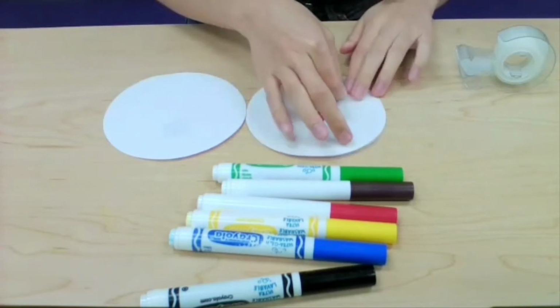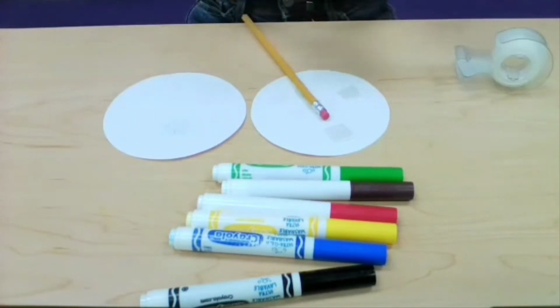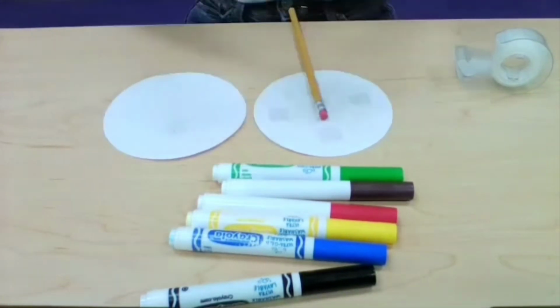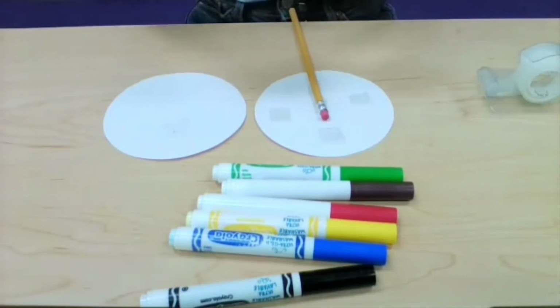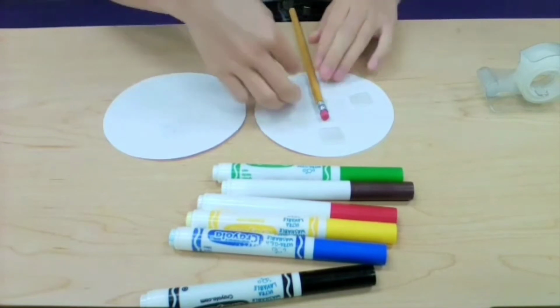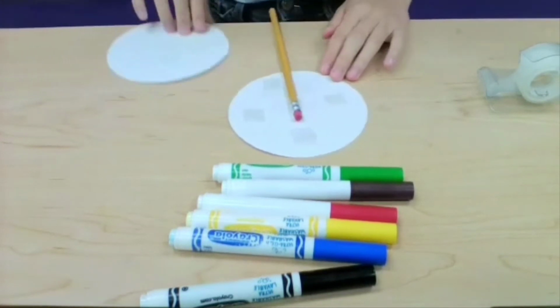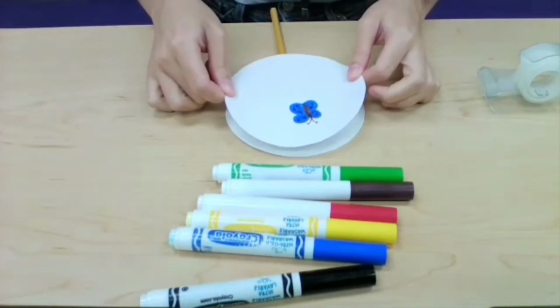We're going to put one over here on this side. And other one on this side. And lastly, we're going to put one on the bottom. One over here on the bottom. There we go. Okay, you ready? Let's turn this one over. And we're going to carefully stick it on.